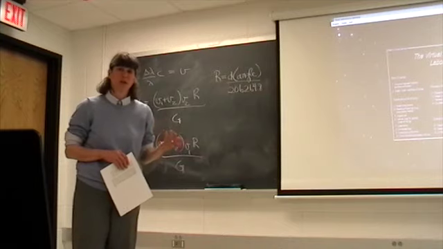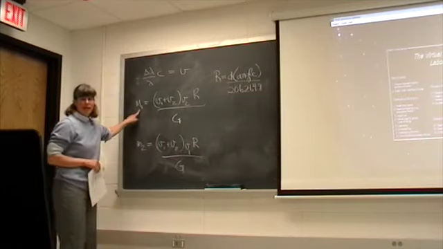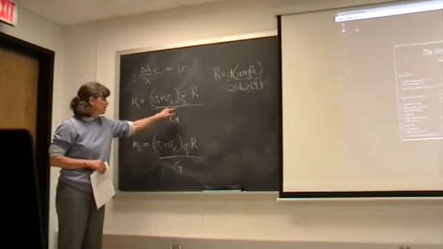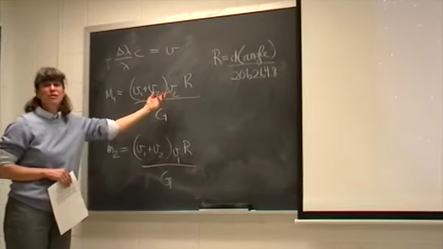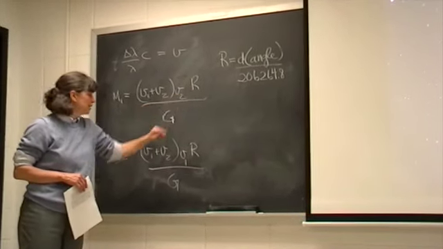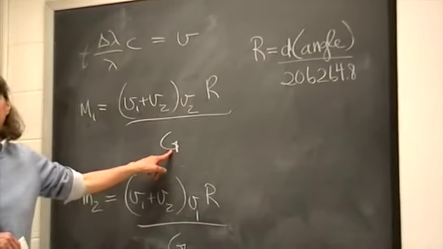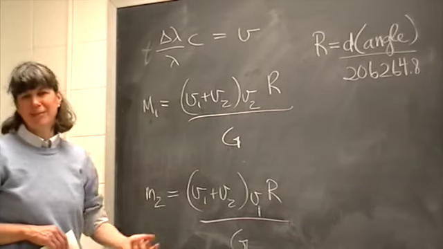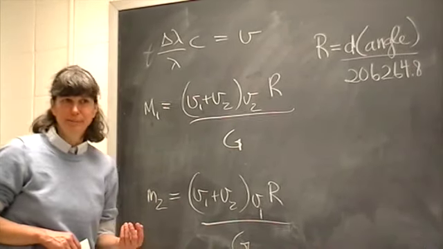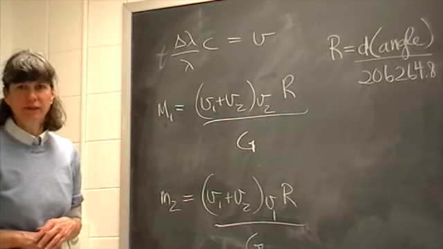And so the equation that we would use to find the mass of star 1 would be a combination of the sum of their speeds multiplied by the speed of the other star multiplied by the separation or the size of their orbit divided by Newton's gravitational constant. Again, the value for Newton's gravitational constant is in your lab manual at 6.67 times 10 to the minus 11 Newton meters squared per kilogram squared.